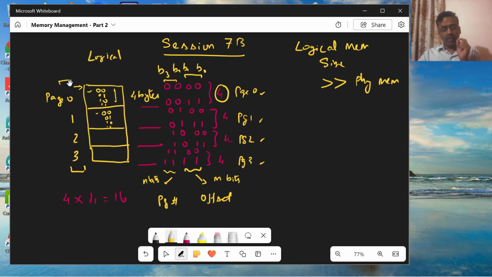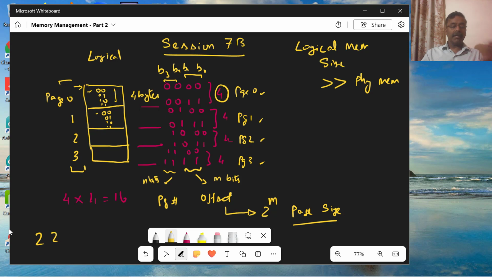Now one good question to answer is, how do we know that it is changing exactly on the bit boundaries? It is happening because I make sure that my page size is always some power of 2. The offset field is the same as what I decide to have as the page size, and the page size is always a power of 2. I can't have a page size of 223, as I told you in the previous lecture. It should be a power of 2. So here the page size is 4, which is a power of 2, so it actually fits well.